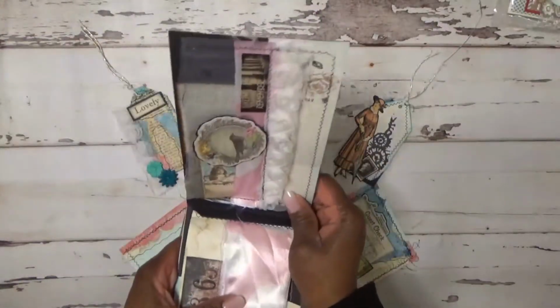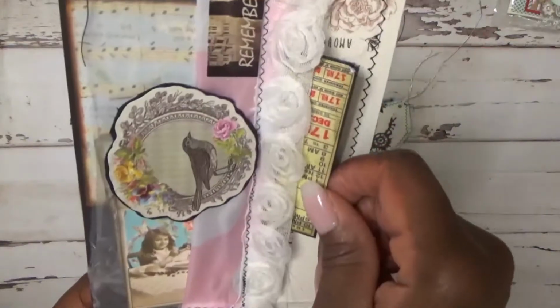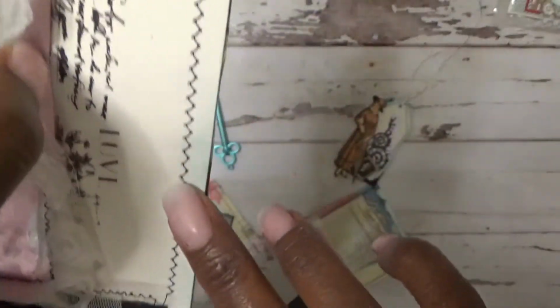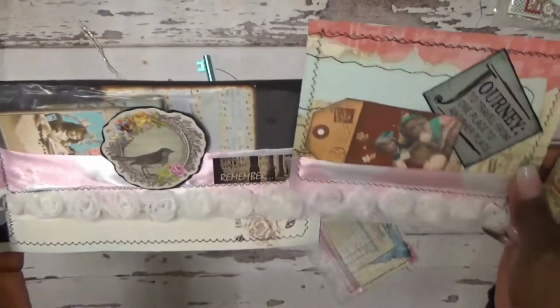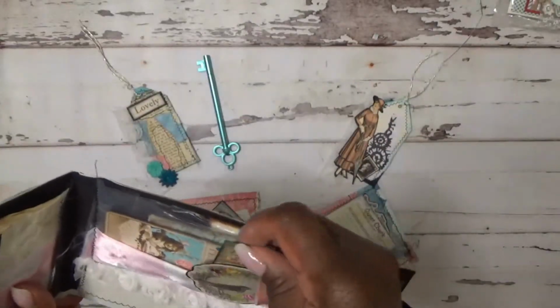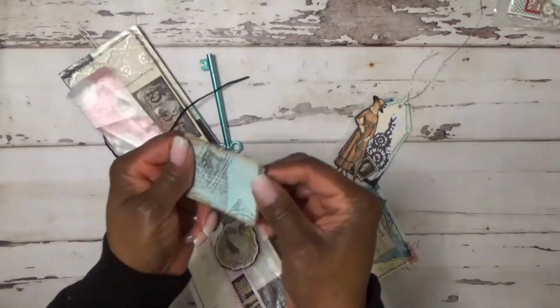So this opens up like so, and it opens up like this, and then you've got yourself a little tuck spot here, and there's some decoration here, and then there's some stitching going around. And these were added on here using the rub-ons. So a pocket here, and then similar to how I have these, there's a little pocket here in this front portion, and then there's also a pocket right here where this little journaling spot is.